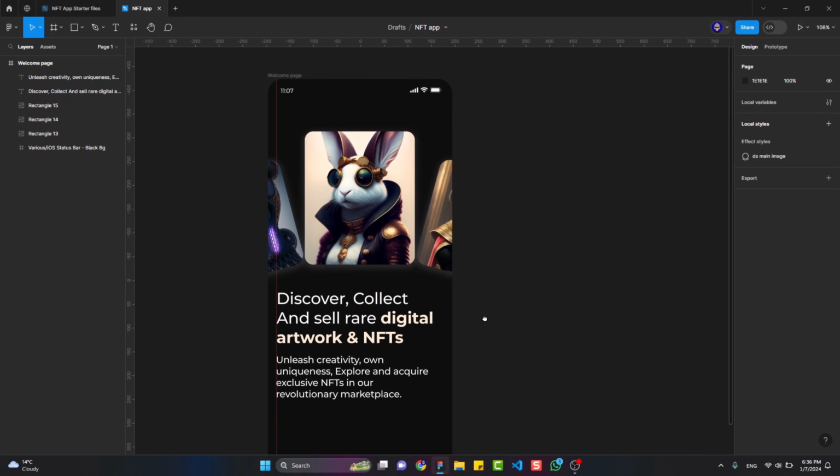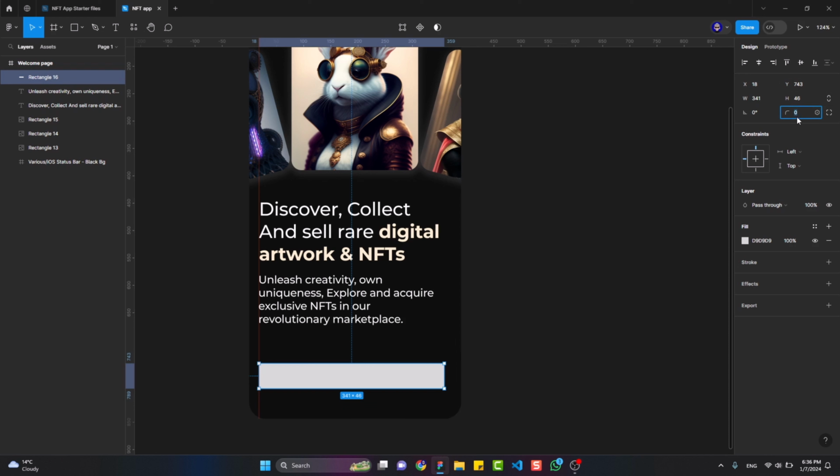It's time to add our button. Hit R or simply click this button from here. Then draw a rectangle like this. Change the corner radius to 60 pixels and the color to 56, 56, 56.